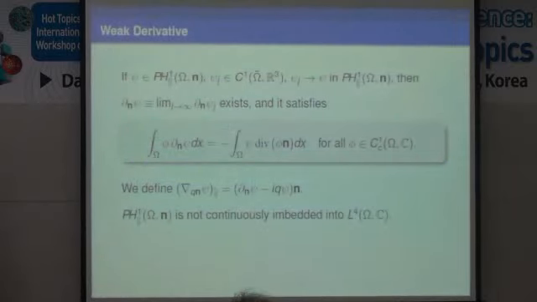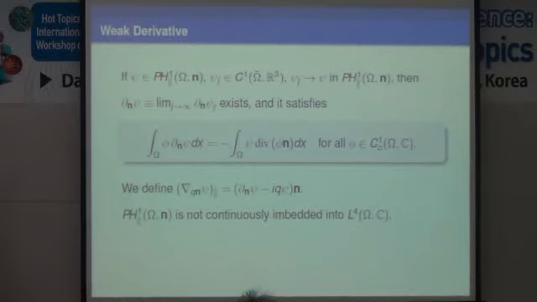Because the space is defined by the closure of smooth functions, we ask whether an element in this Sobolev space has a directional derivative, and we say yes in the weak sense, only in this direction along n. Because we have this partial n psi, we can define the parallel part of the gradient, grad_q n psi, and this is just the notation. We do not mean we have a gradient. It is defined by partial n psi minus iq psi times n. And if psi does have a gradient, this is the usual parallel part of the gradient.